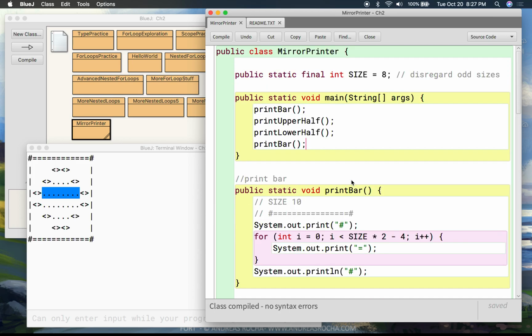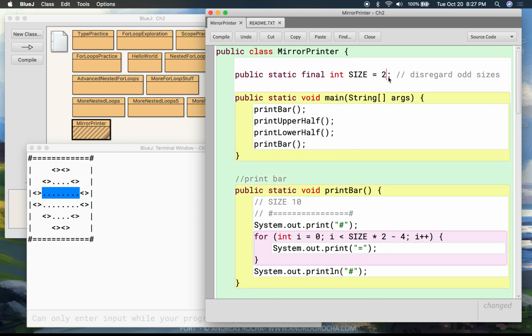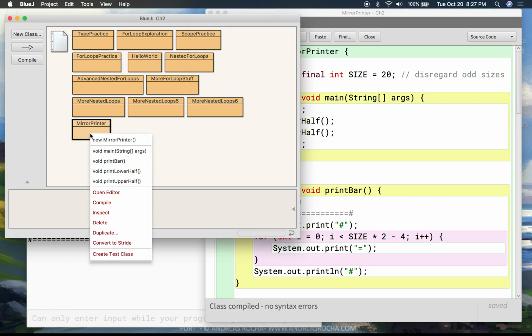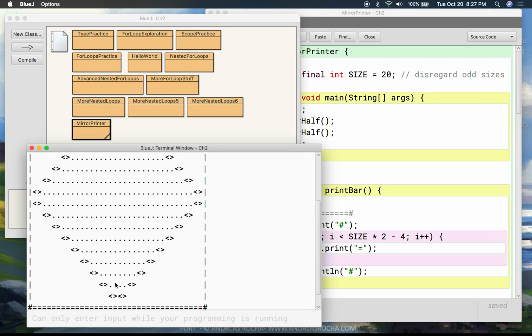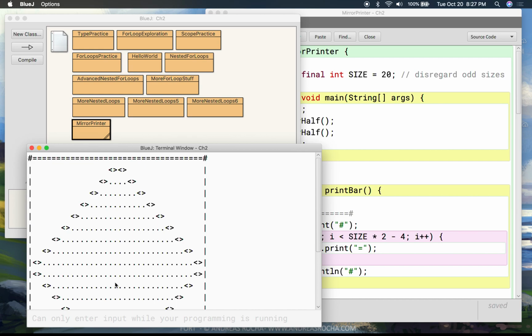All right, so we want to make sure that we test it. We want to make sure that we comment it. Let's do size 20, just so we can look at something kind of extreme. And look at that. There it is. It scales. So in summary, these problems are challenging, and this should be setting us up for a problem we're going to do called book printer.